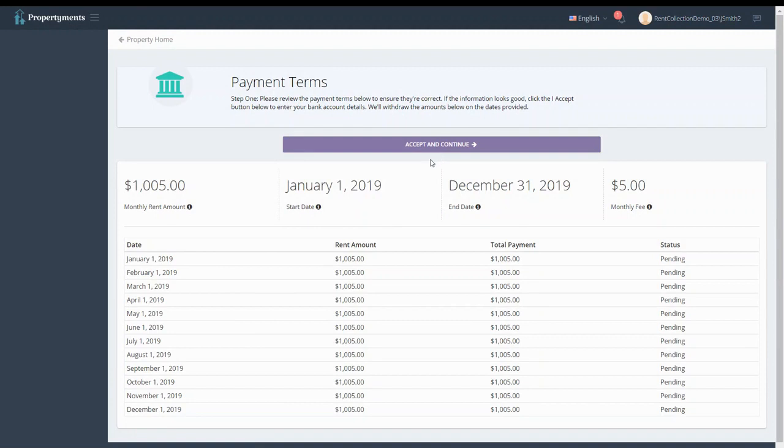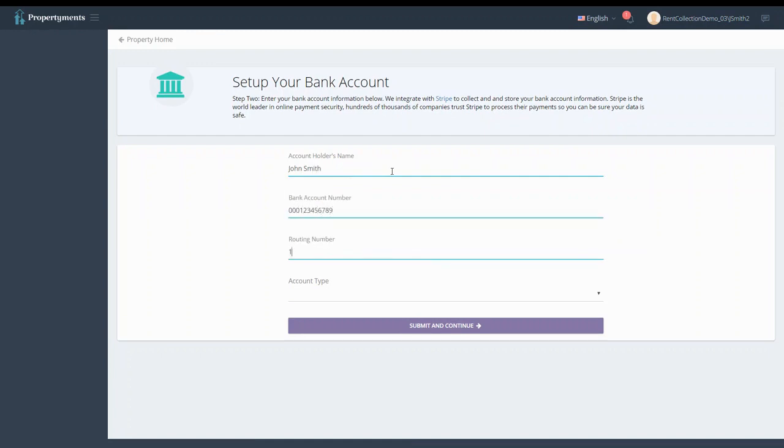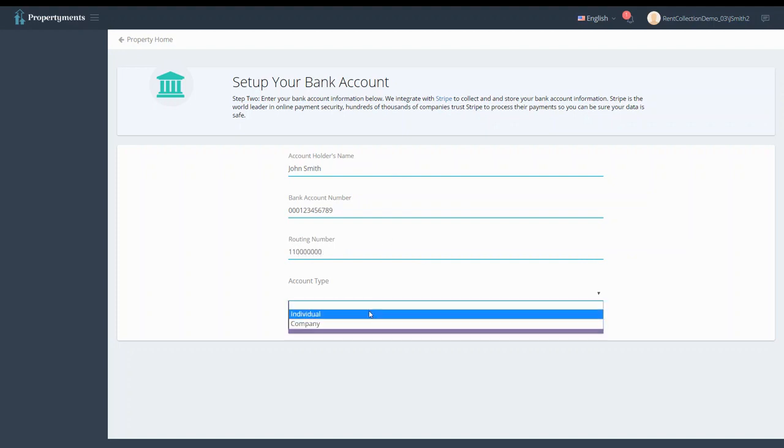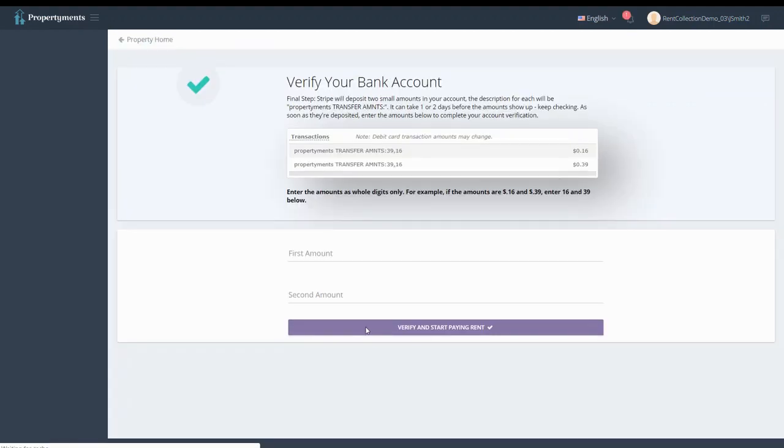Step 1, they'll need to confirm the rent schedule we've set up. 2, they need to enter their bank account information. And finally, they need to verify their bank account.